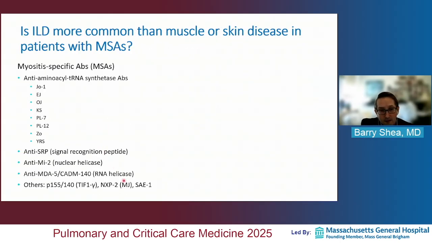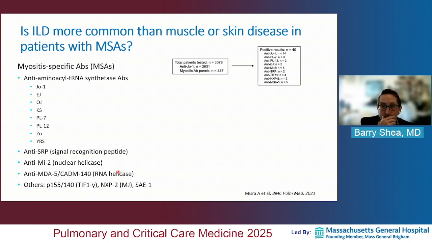One of the keys to diagnosing dermatomyositis has really been identification of the myositis-specific antibodies. So these are circulating antibodies that have been detected in polymyositis and dermatomyositis, not seen in other connective tissue diseases, not seen in healthy people. And these consist of the anti-synthetase antibodies, and JO1 is the most common and probably most famous of these antibodies. But there are several other anti-synthetase antibodies, including anti-OJ, such as the patient we just discussed, and then others as well listed here below. And some of these different antibodies are associated with different profiles, such as MDA5, which we'll talk a little bit about later, which has been associated with rapidly progressive interstitial lung disease.